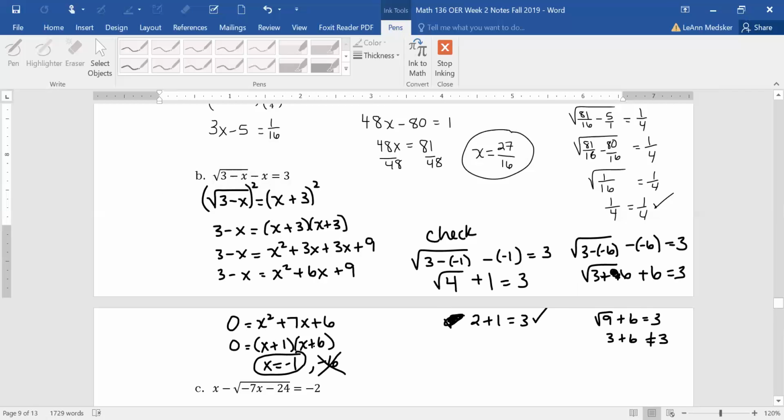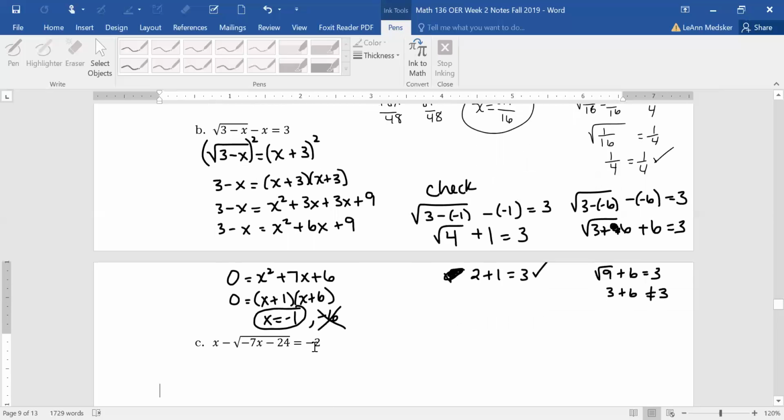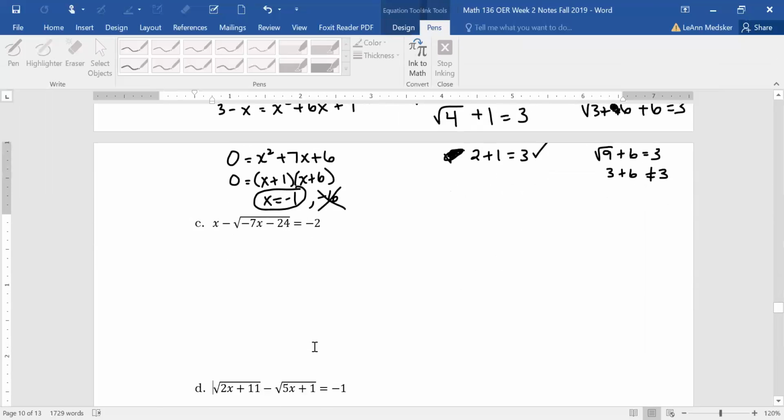So that's why it's important to check those extraneous possibilities. Just because you got a solution after raising something to a power does not mean that it's going to work in the original equation. And the reason for that is when you square a -2, it becomes a +4. When you square a +2, it also becomes a +4. We don't know which one of those originally would have been equal. A -2 and a +2 set next to each other aren't actually equal, but they square the same. So that's why you get those extraneous solutions.